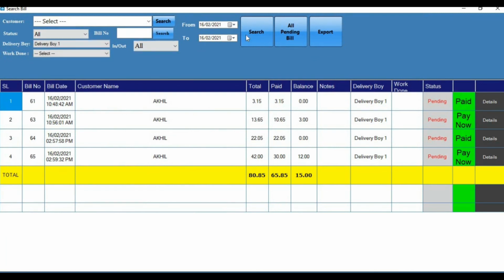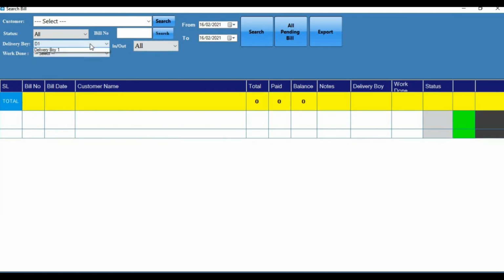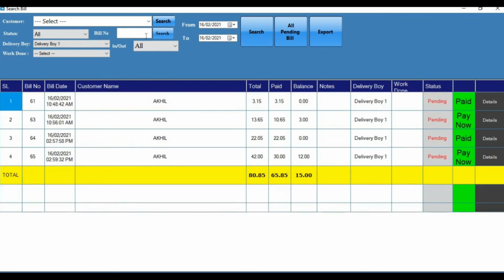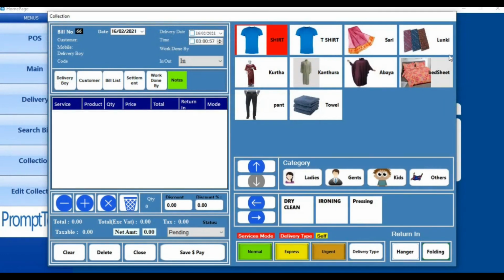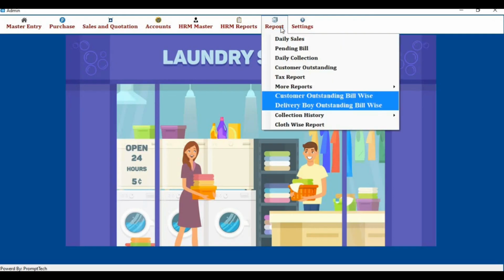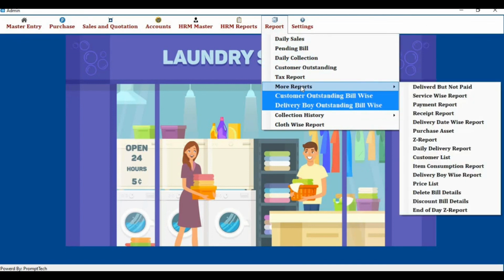So now we can even use the search option. You can search the bill in and out. Delivery boy you can select. So for a particular customer, there are a lot of things present: the status of the customer, the delivery boy, the work is done, how much is pending, what is the bill number, in and out, right? How much amount is to be given, everything is given on the POS machine itself, right? So every time you select, you can just save it, and for the tax and everything also you can add in the details.